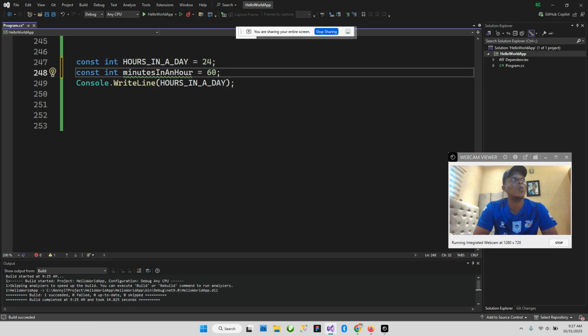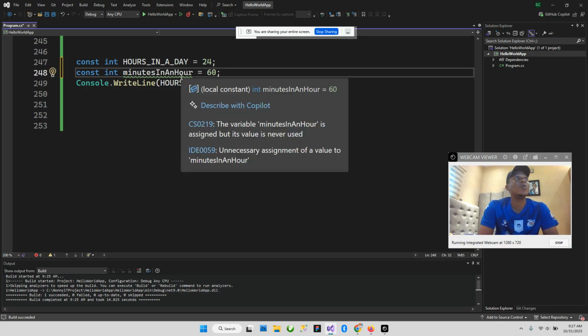Yes, it also works when you start the name of the variable with lowercase, but very important, you have to declare constants using uppercase values. This indicates that, please don't change me, I'm a constant value. Anybody reading your code will understand that this is a constant value. So let's go to another example.